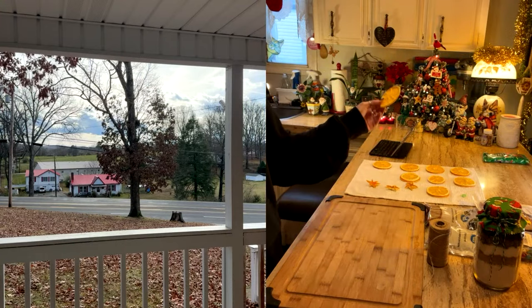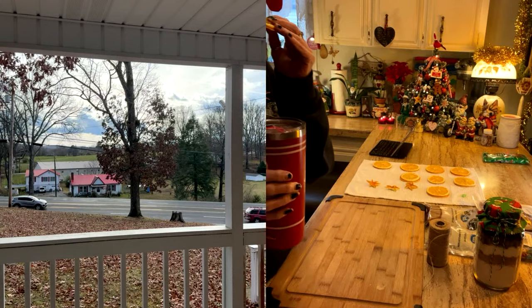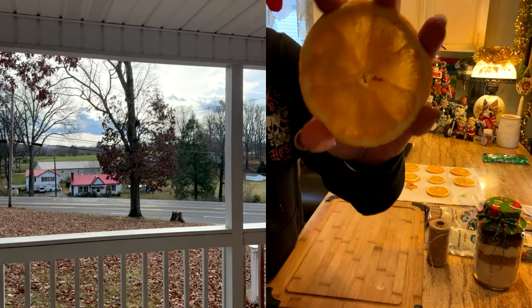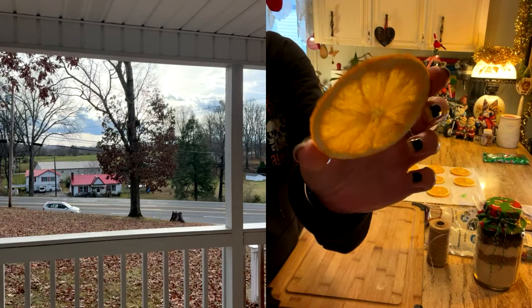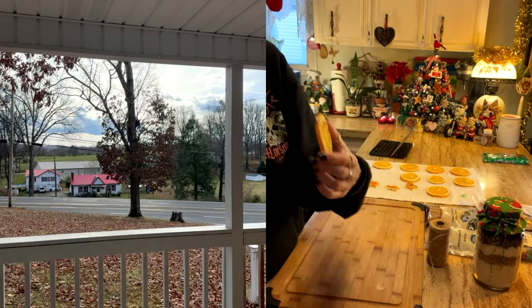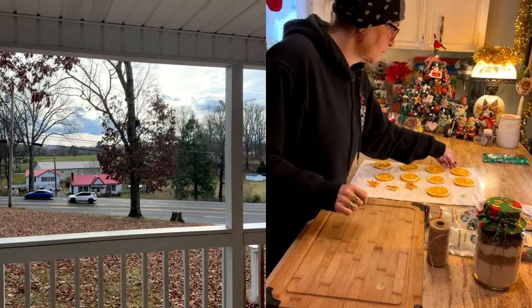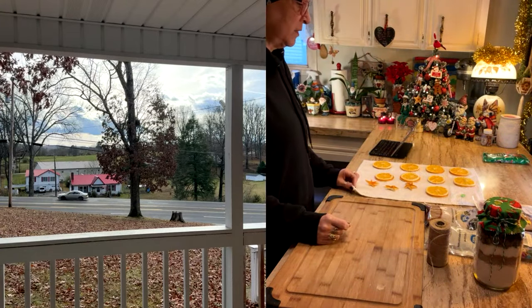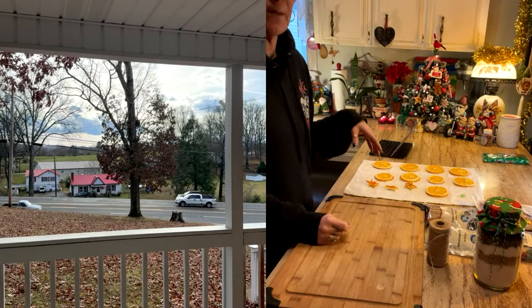Just make sure you keep it dusted off. But it smells nice. Or after you get done with your decoration, you could put it in a pot on the stove with the cinnamon sticks and all that stuff. If you didn't want to actually eat it, you can use this in a multitude of ways. Yummy. I use them all the time. You can use them to make your syrup.